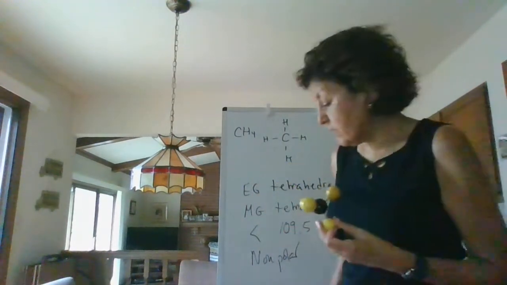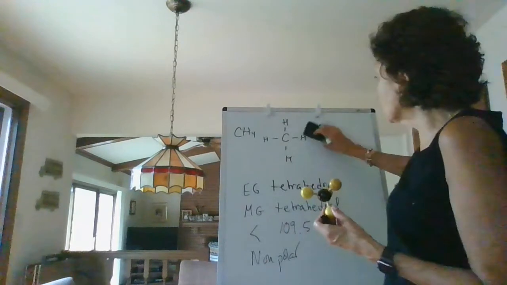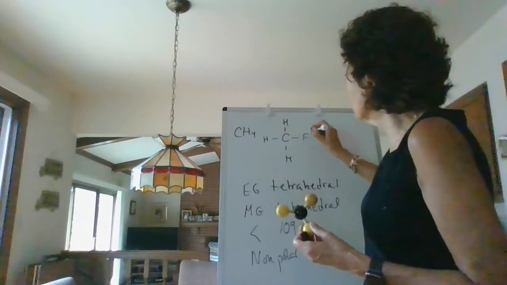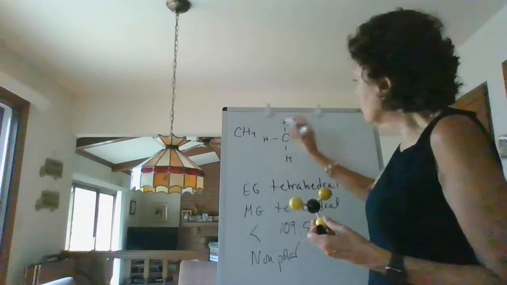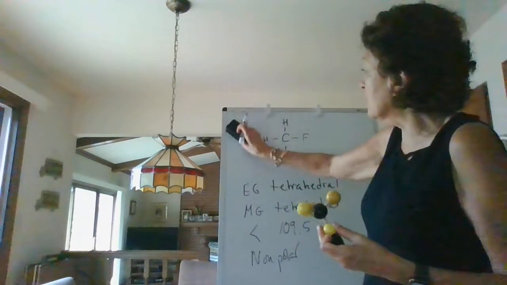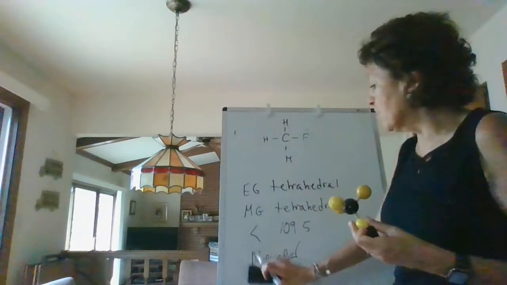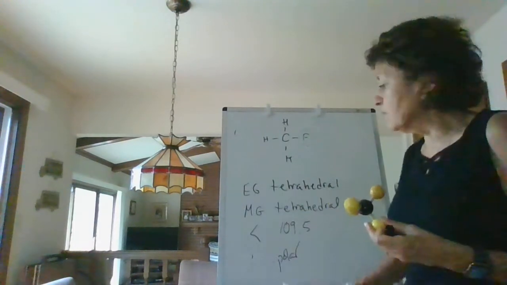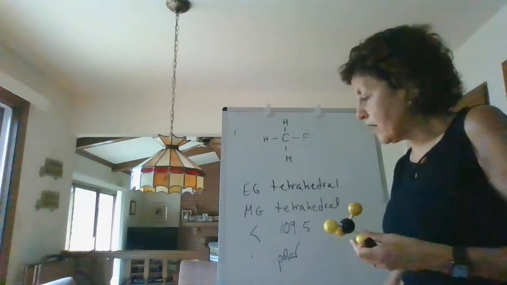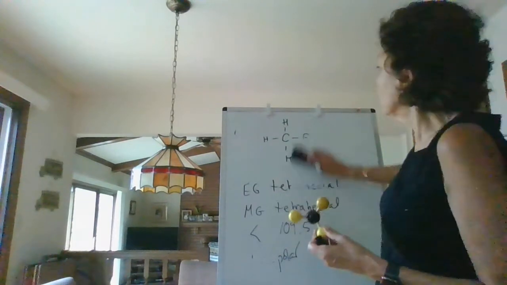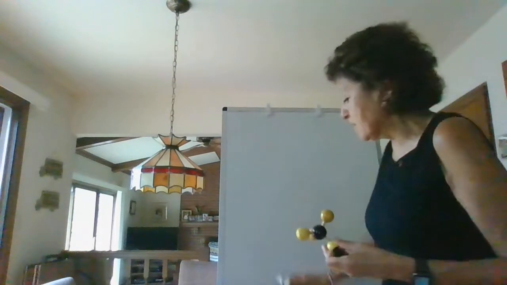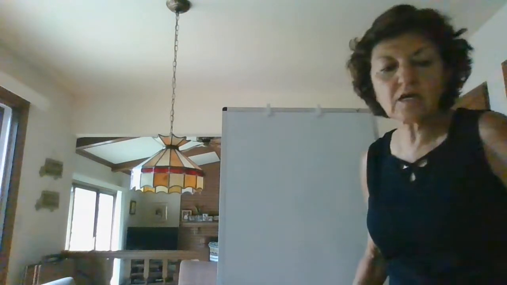If, on the other hand, you changed one of these hydrogens, and let's say you made it into a fluorine, you've messed up the symmetry, right? And so therefore it would be polar. Okay, everything else the same, but it would be polar. Okay, good, that's that one. Let's move on. Again, practice doing all of this. Practice creating the Lewis structure yourself.